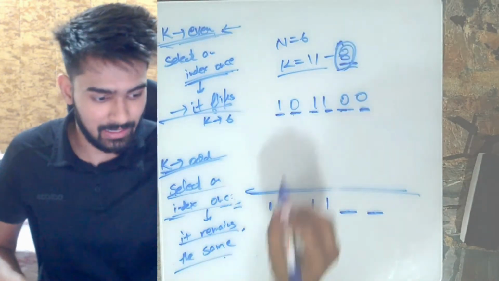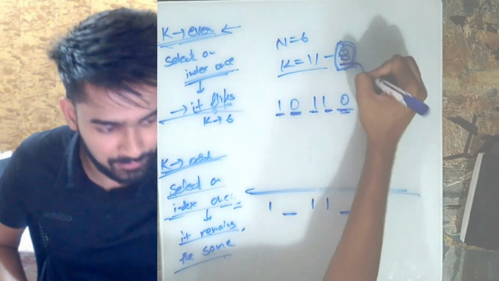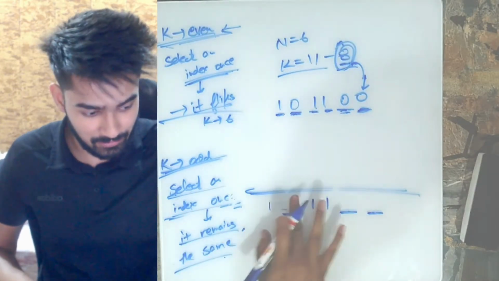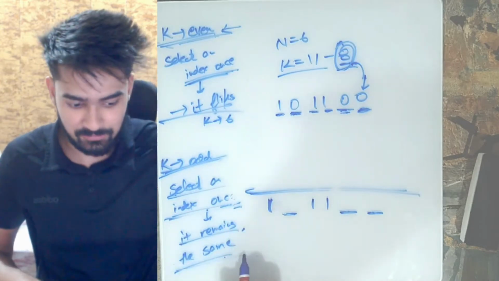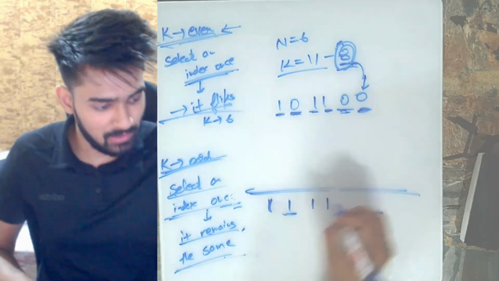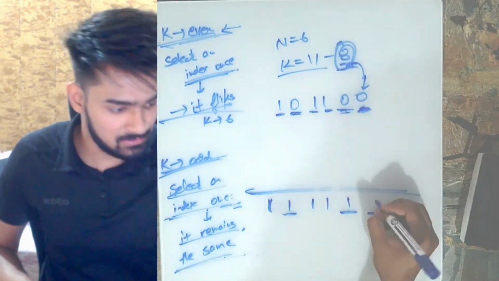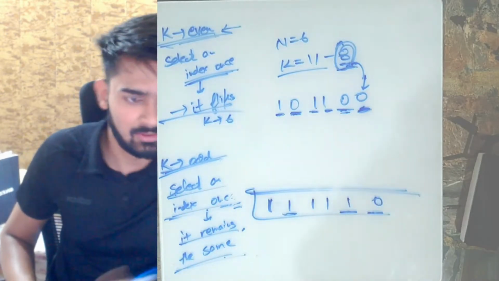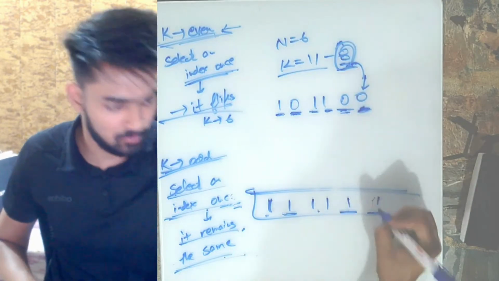So what I'll do is I won't touch this one, I won't touch this one, but I'll make all the remaining 8 operations on the last one. So this 0 will remain the same. This 0 will flip because I know if I don't select an index, it flips. So I make this one, I make this one, and then I make 8 more operations on this one, and this becomes 0. This is my answer. But since I had 3 operations here, this was 1, so this will become 1 only.